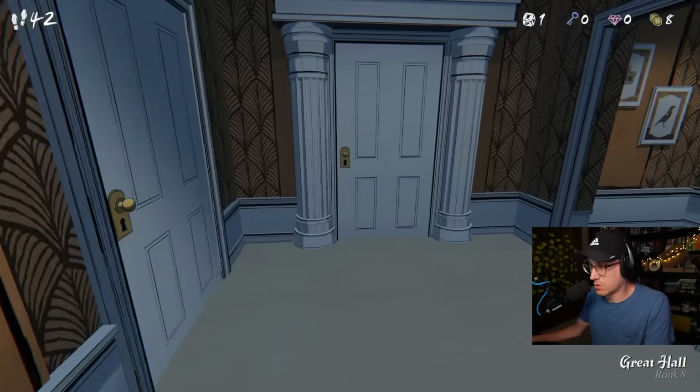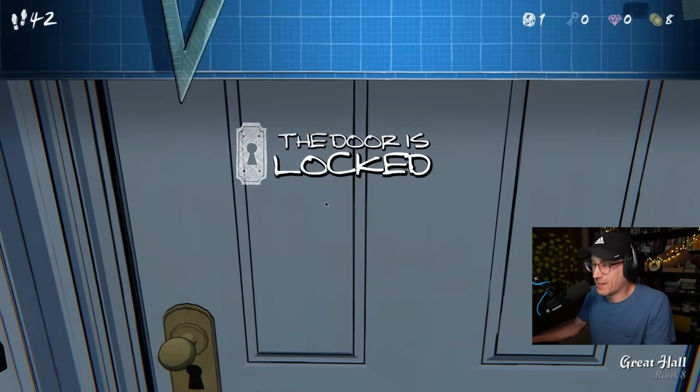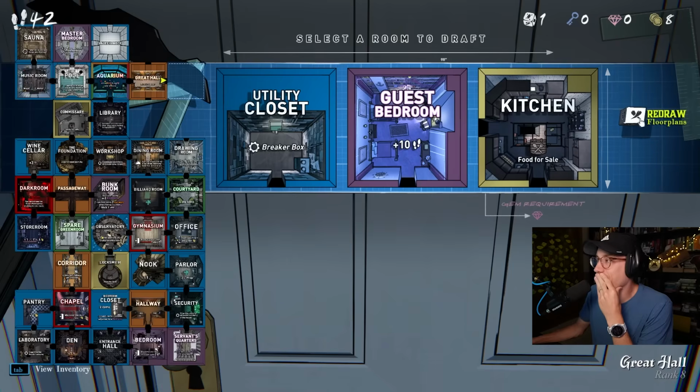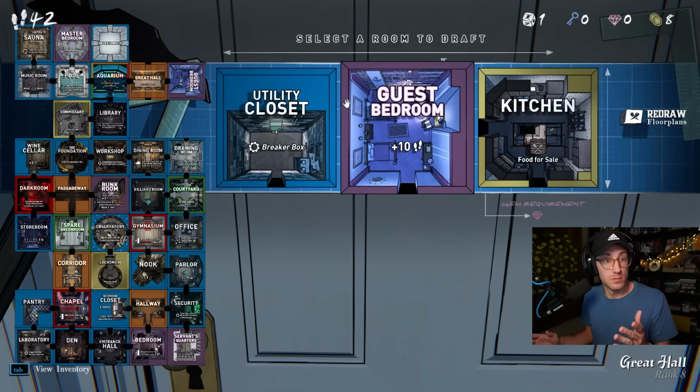I picked the exact wrong one. Oh, boy. Lockpick kit. It worked. Wow. Amazing. Can redraw here if we want. At this point, I'm looking for something that gets me the queen. The queen. Redraw.